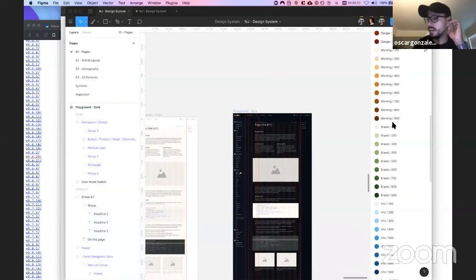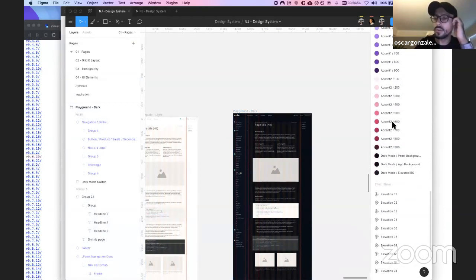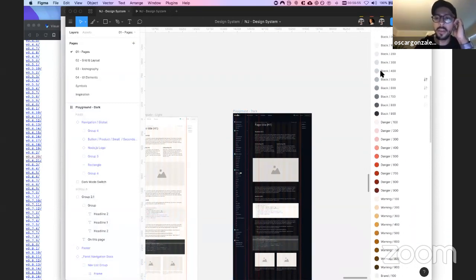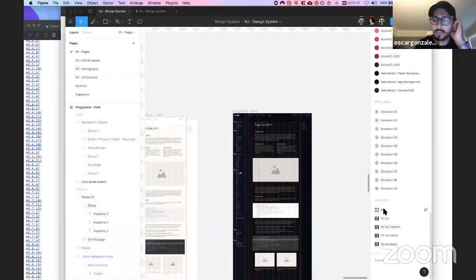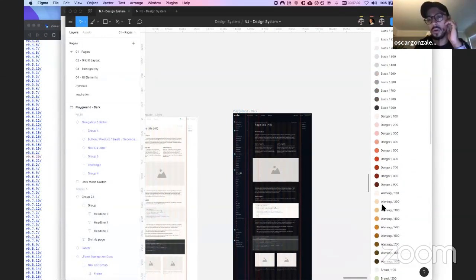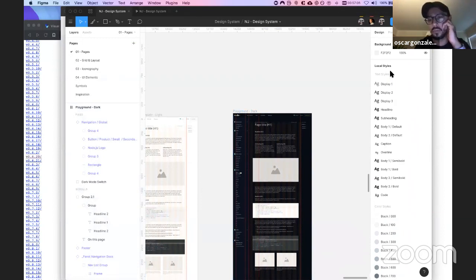Cool. And all of these are already done. All the colors, they have semantic meaning, some of them, and then elevation effects, and then grid styles. All of these things are already done. So we can start with the CSS infrastructure, and then also the text styles as well, which contain font size, font weight, and line height. Beautiful. We'll get that going in the repo, get it into code.